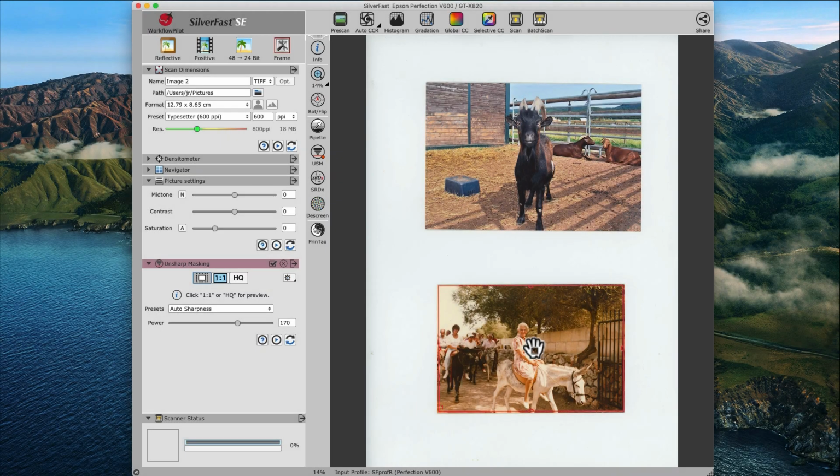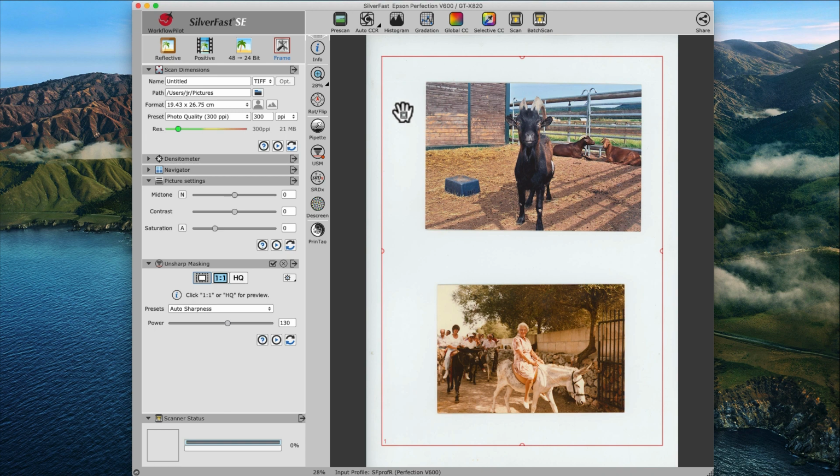If we have more than one original placed on the flatbed, we can simply draw additional frames by clicking and holding anywhere in the preview area, which will add multiple scan frames to scan them away later as a batch in one go. It's important to note that each new scan frame will have individual settings, and every new scan frame will start with default settings. We can toggle between the different scan frames in our preview area by simply clicking once into the scan frame we want to select and edit further in SilverFast.